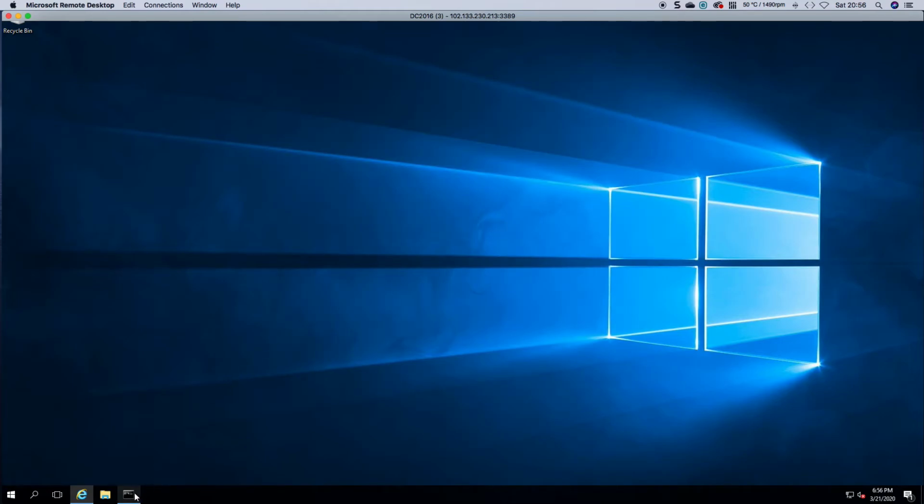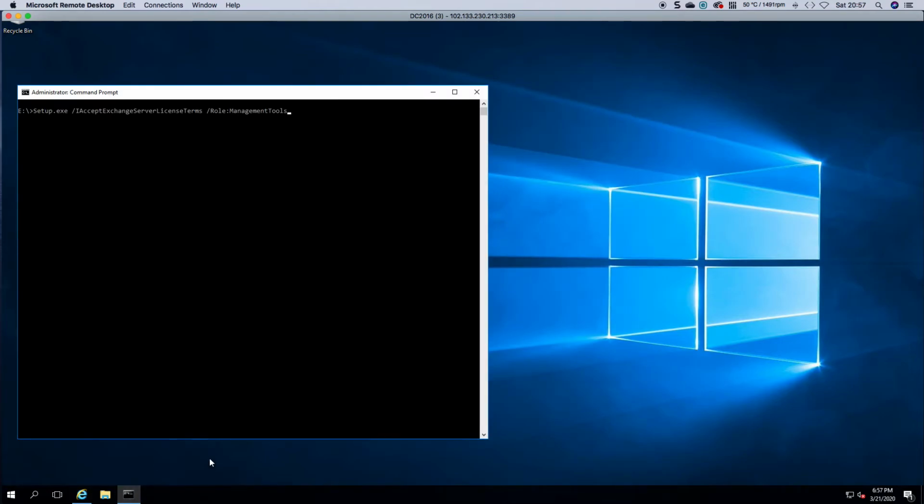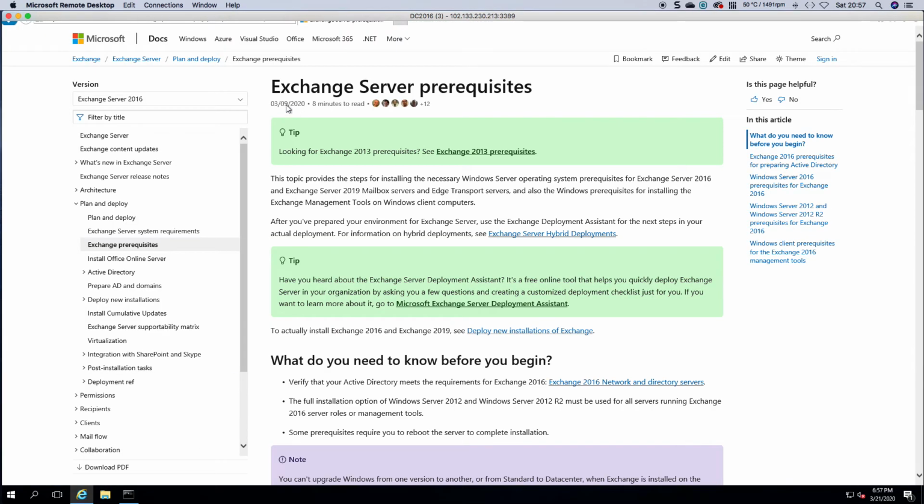Okay, so if we go to the second method, you can see how we've gone to my E drive, the ISO, yours might be a G, a D, whatever the case is. You type setup space /IAcceptExchangeServerLicenseTerms, and for the role we're going to be doing the management tools, and press enter. Now we're going to get the same result as the GUI, but I want to show you, instead of clicking through how many screens to get to selecting the management tools, you can see with the one-liner I say this is what I want. It looks like an unattended setup, but it's only doing the management tools because that's what I've specified.